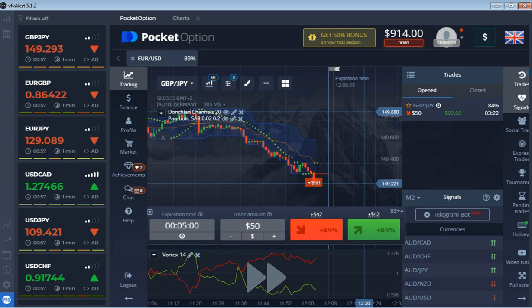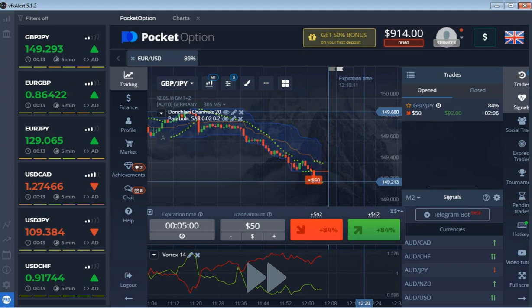The narrower the Donchian channel, the higher the likelihood of strong movement after flat completion. The opposite situation is necessary for trading on the edge of borders. The corridor must be at least 30 to 40 points, otherwise the options will be unprofitable, even if binary options software shows the right direction. The trend has stopped a little, maybe there will be a first pullback. There should be enough time to close in profit.